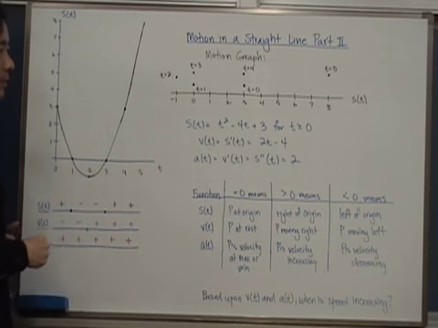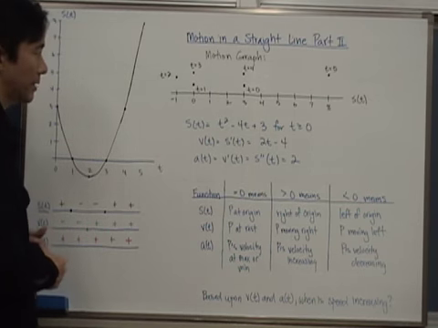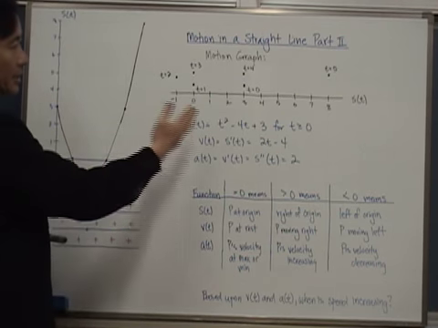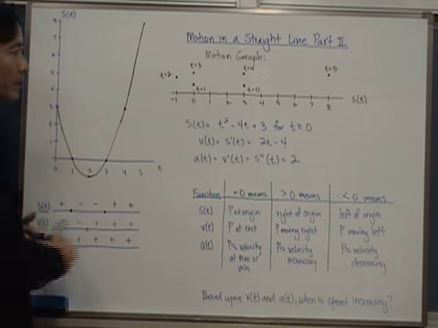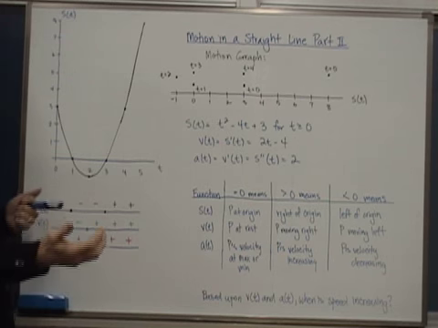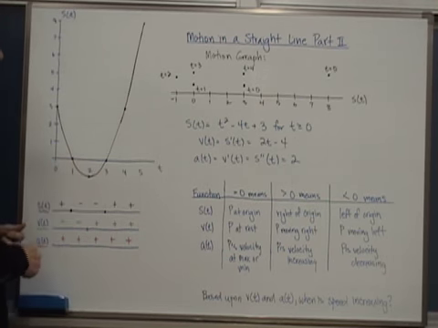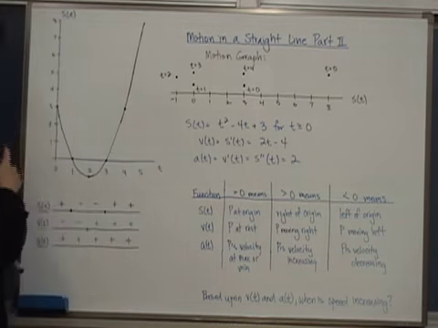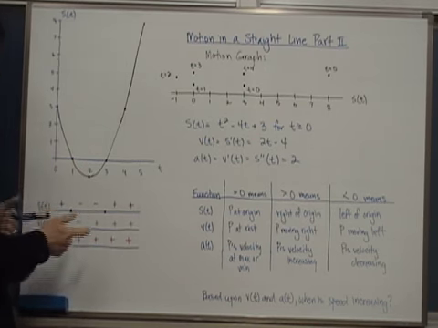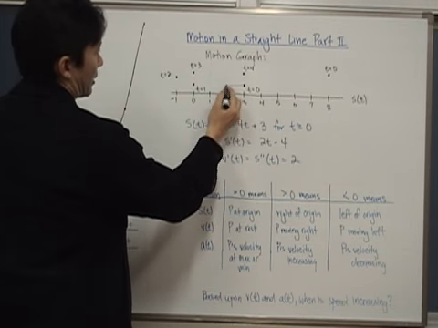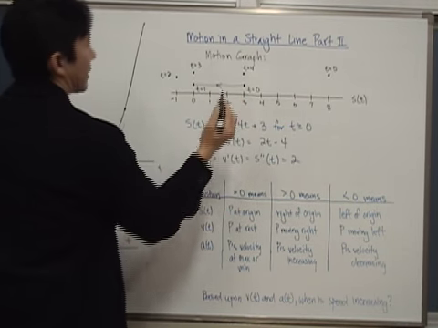Now remember that what we did in the previous lesson was that we wanted to take this information that's in 2 dimensions, and change it so that it's in 1 dimension, so that it looks like a motion graph. So let's see how this particle is moving in 1 dimension. Notice that when t is equal to 0, the position is at 3, right here. And then when t is equal to 1, the position is at 0. So notice that the direction that the particle is moving is that direction.